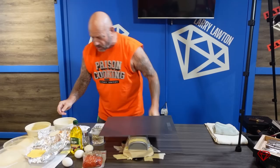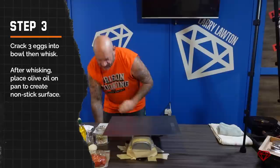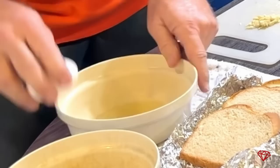Well, while that's going on, since I'm going to be making an omelet, I'm going to take my eggs and dump three eggs into my bowl. Now, remember, this meal is not an expensive meal. We're going to put it up right here.